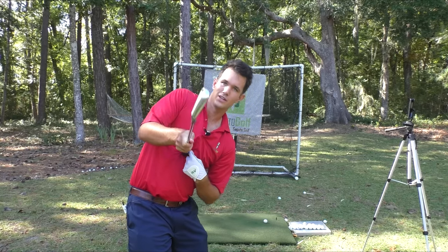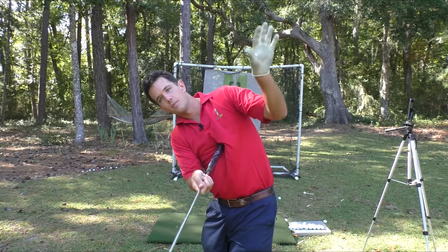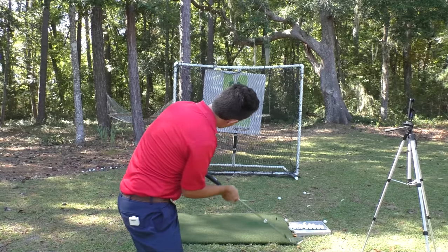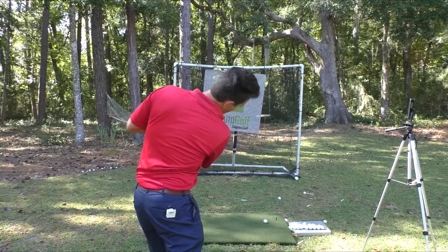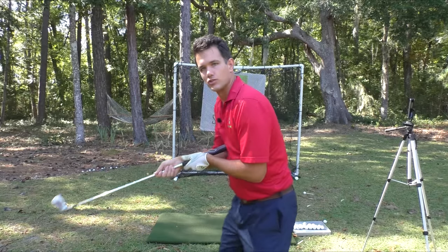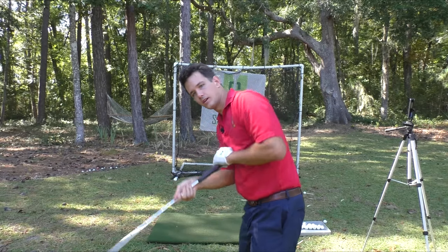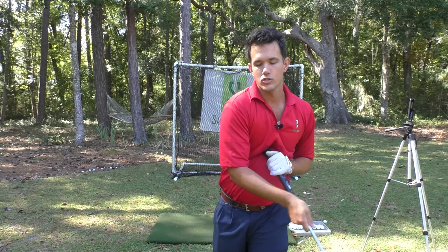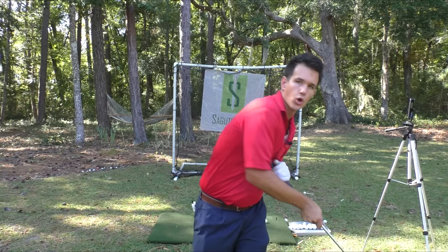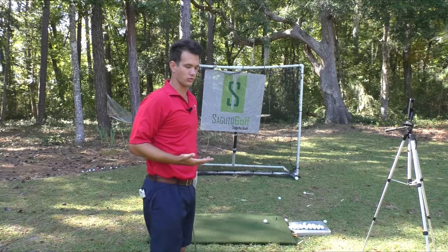I've still got this lodged into my chest. On the way through on the downswing, you want to do the opposite — you want to get this club pointing up in here somewhere, keeping it lodged in there. It's not rotating on its own. The club should appear over here. So we're not going out this way in the downswing, or too low and around. So if you've ever had that issue of going over the top or hooking the ball — hooking the ball is too far out, over the top is too far over — we're trying to get in the middle. That's where the beauty of this simple golf swing exists.